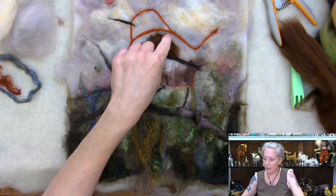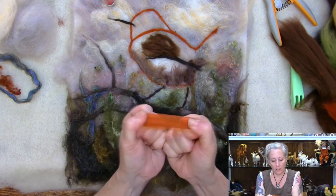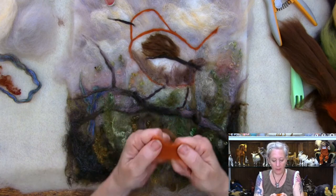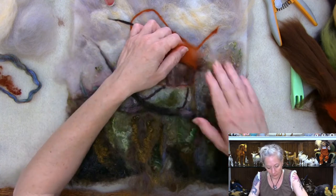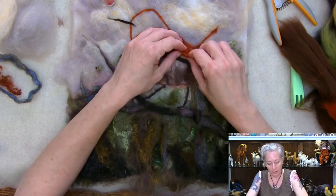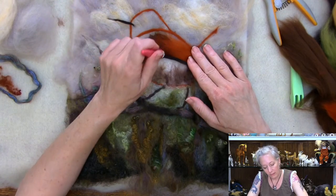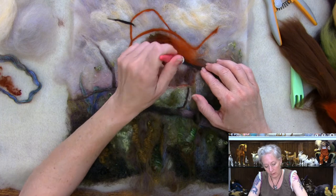And then towards the end of the wing, I'm going to put a little bit of this rust. I'm going to put more interesting things on top of this, but this is just to start to say this is this color, basically. And I'm leaving my shadow exposed.